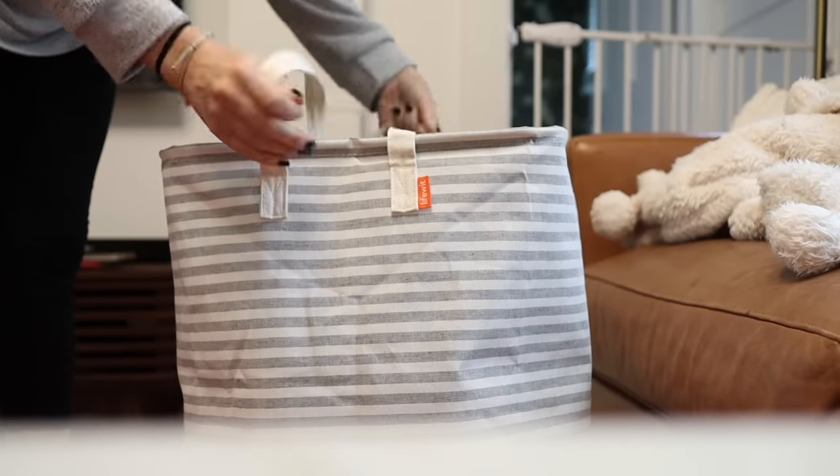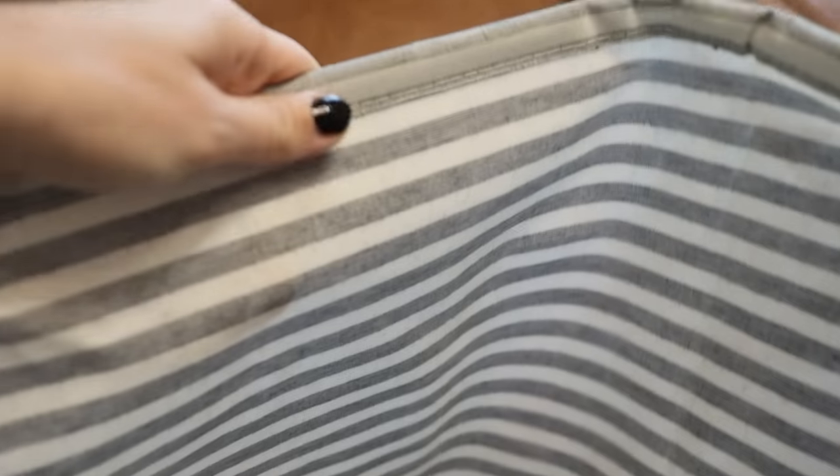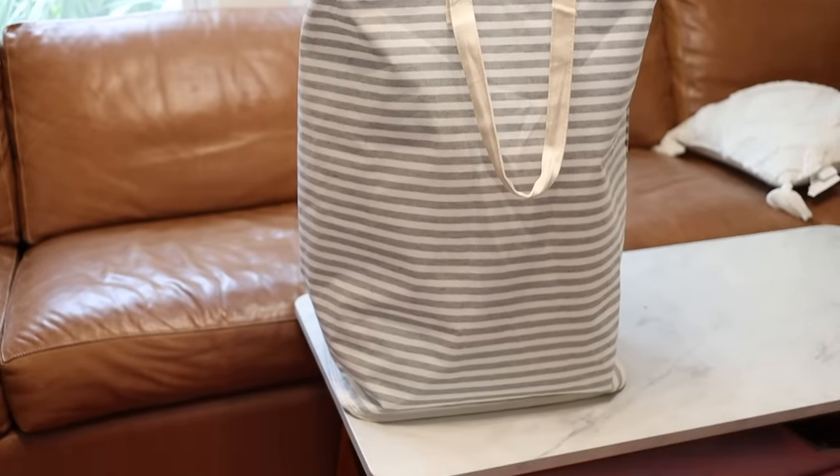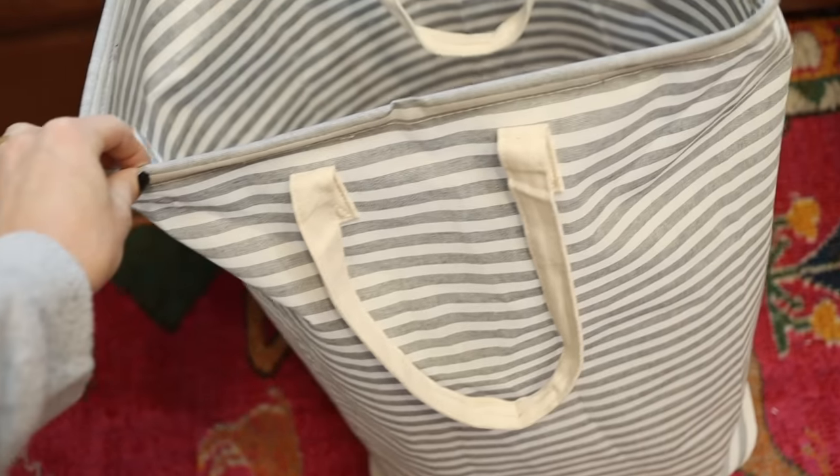The second laundry hamper is our freestanding one. I feel like I've used so many different laundry hampers across all my living situations — tiny apartments, houses with no washer, laundromats — and this is hands down my favorite. It's a fabric material lined with a waterproof plastic lining, which keeps it really clean. It's super lightweight so you're not adding extra weight when you carry laundry to different floors. It also has really great long handles, which is a problem with so many hampers that have tiny or hard plastic handles.